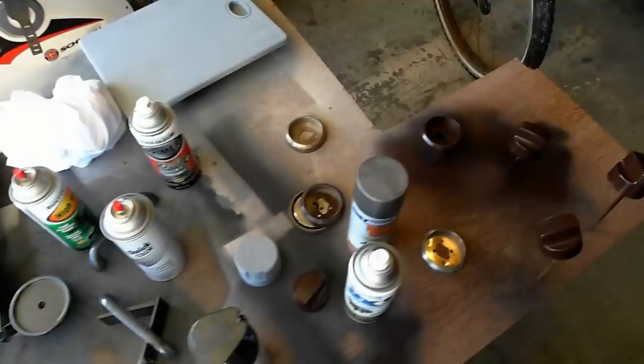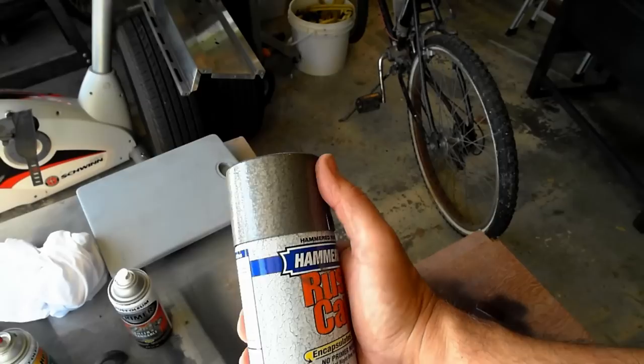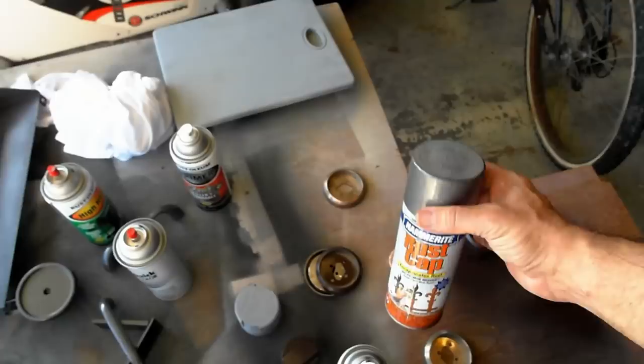Now in here, a couple products I'm using. I tried using this. This is hammered. It's not chrome looking. It's just kind of a silvery tone. I used it on the handles, and it just didn't look right. It actually kind of looked like the aluminum over here, which is the cover. And it kind of looked like this piece before I sanded it down. This is aluminum, and it was all pitted and corroded, and all the paint had fallen off.